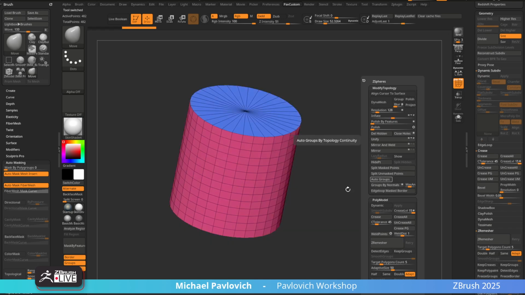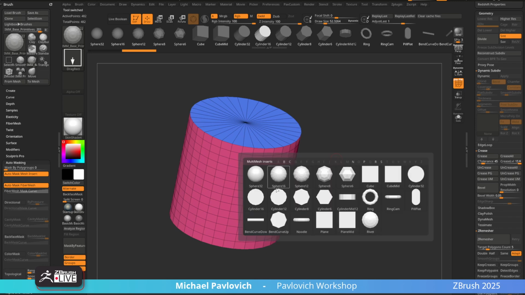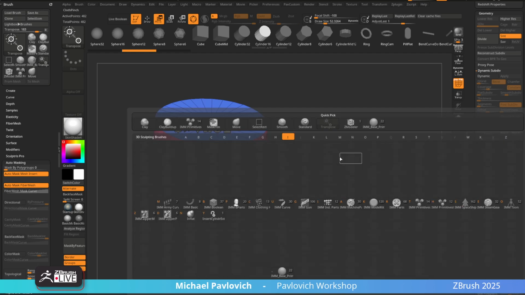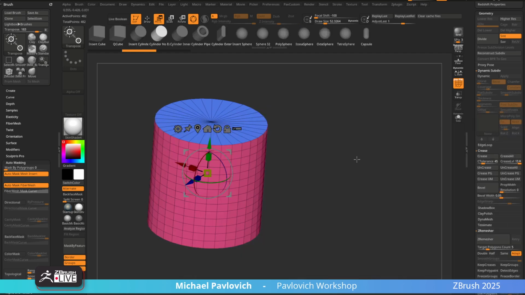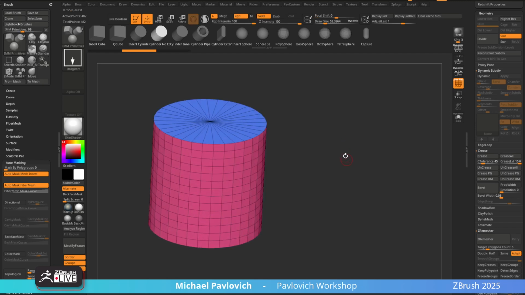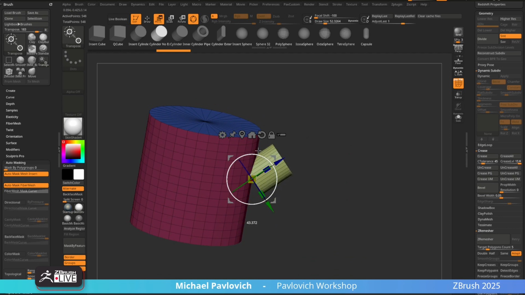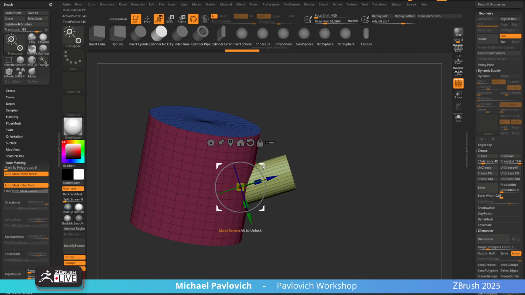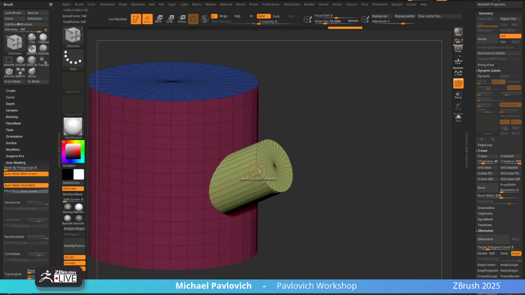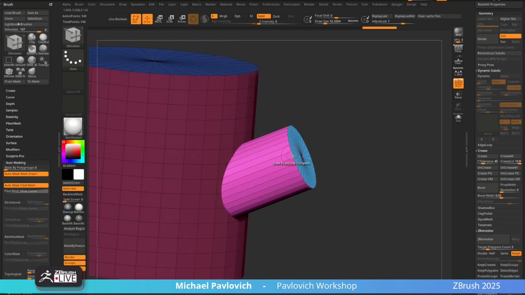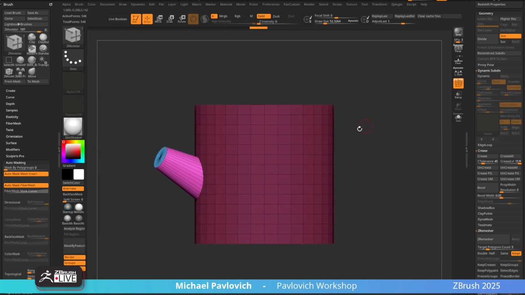Group by normals, and we're going to go in here. I'm just going to use my custom, I guess I don't have to do that. BI brush insert, IMM primitives. Hit M on your keyboard, grab the cylinder with no edges, pull that out, rotate it around, scale it out, whatever the log is that you're wanting to make. We're going to do another group by normals underneath your polygroup menu. We're going to hover over an edge. We're going to say scale edge loop complete. We're going to scale this one down.